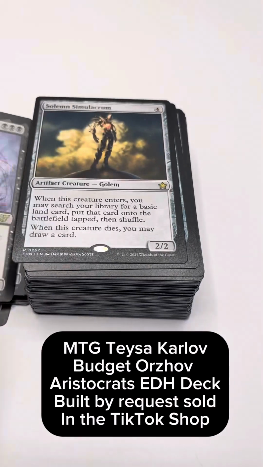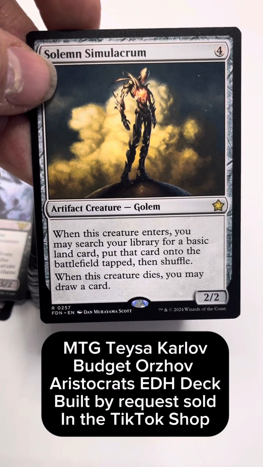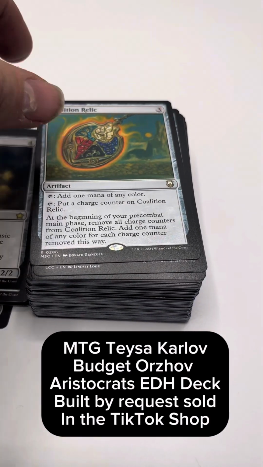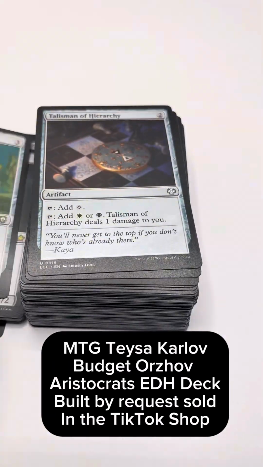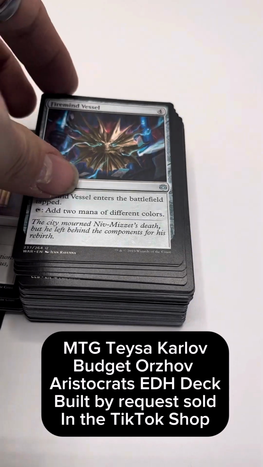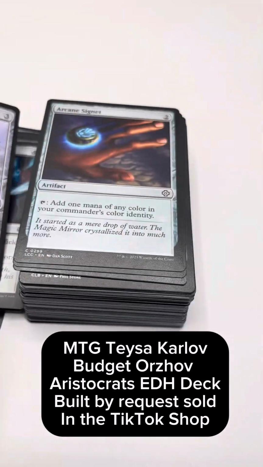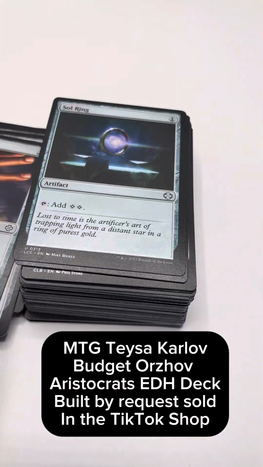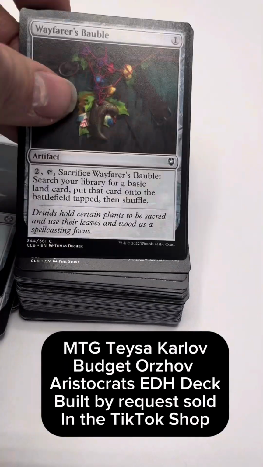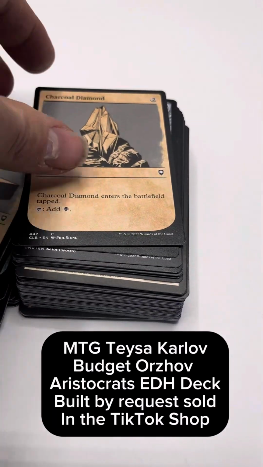Solemn Simulacrum, 4 mana 2/2. When it enters, search for a basic land, put it on the battlefield tapped. When it goes to the graveyard, draw a card. Into some mana rocks, we have Coalition Relic, Talisman of Hierarchy, our Orzhov Signet, Fire Diamond, Navigation Orb, our colorless Cultivate, Arcane Signet, Sol Ring, Wayfarer's Bauble, our colorless Rampant Growth, Marble Diamond, taps for white, Charcoal Diamond, taps for black.